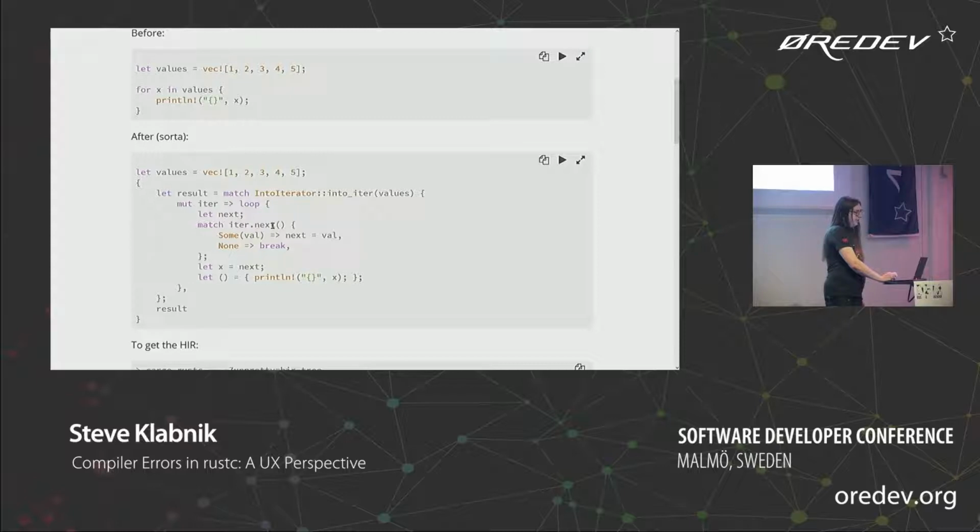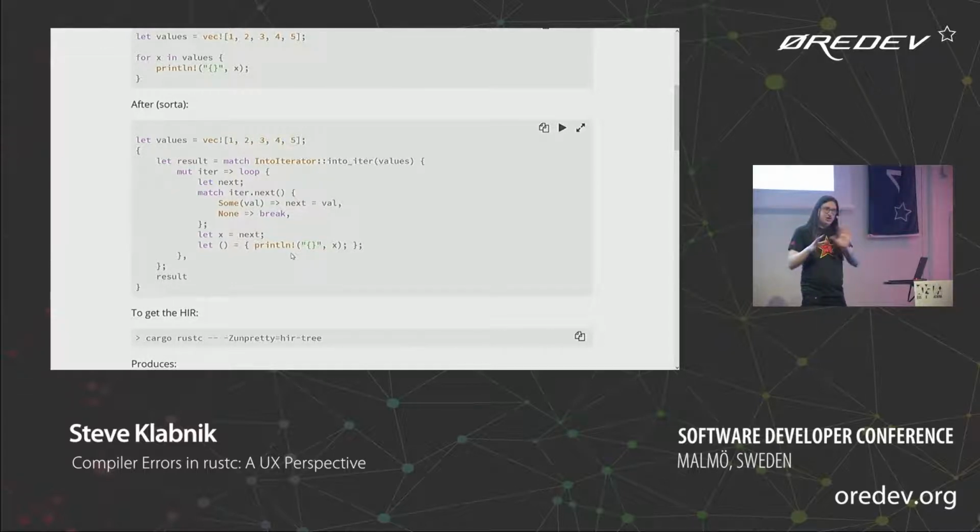This is kind of what the HIR would look like if it was written in Rust code instead of the data structure. So you can see that this for loop calls this into_iter thing to take the vector and iterate over it. So this is the name resolution part where it's pulling that out. And then we actually don't have a for loop. We have an infinite loop here that does a break whenever the loop is over. So the HIR language is more primitive than the full Rust language, but it's able to represent everything equivalently. And this is basically our first problem. Well, I'll get into that in a second.